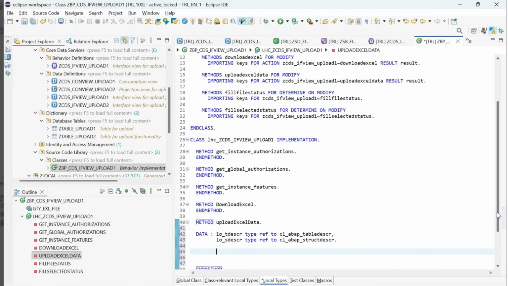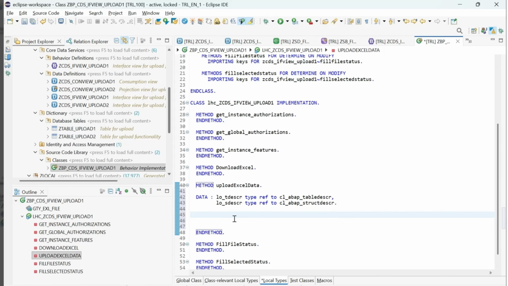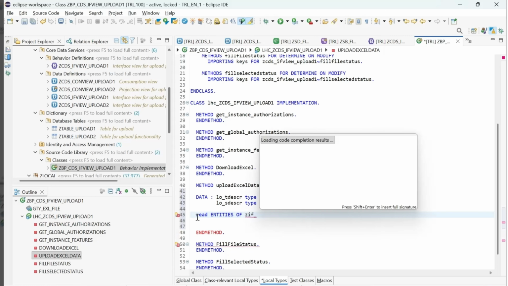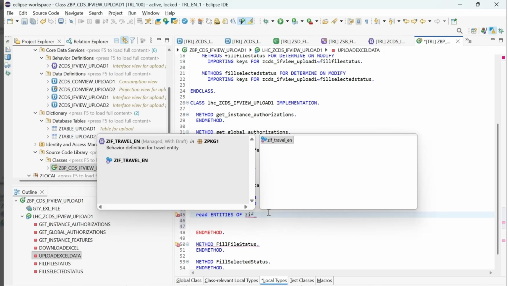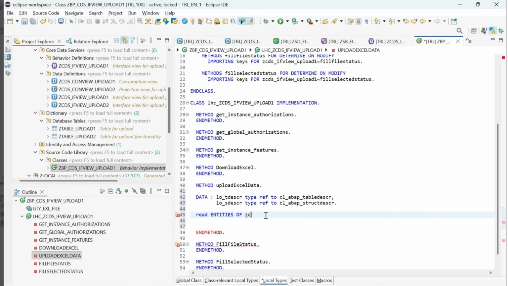Now we have to read the data whatever we are getting from the keys, which is the derived type. So for that I have to use the EML syntax, read entities of ZIF. Okay, this is not the one. ZCDS.